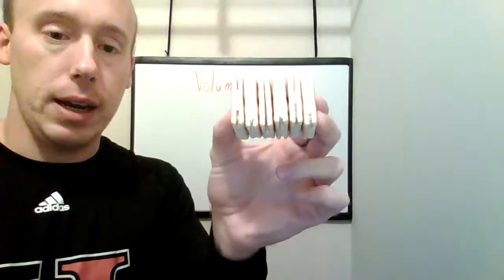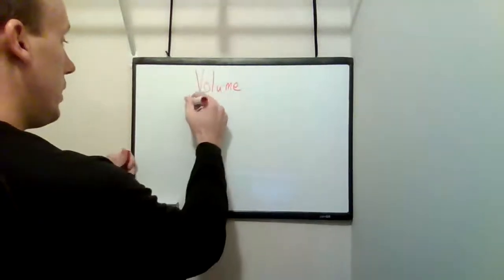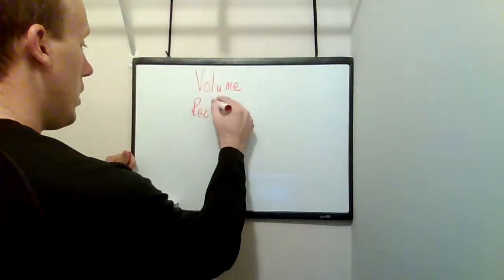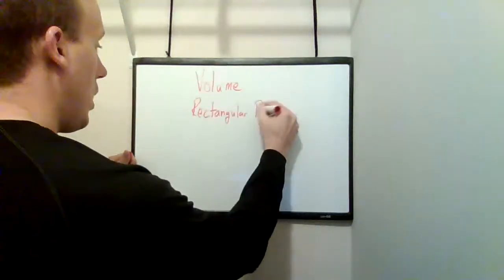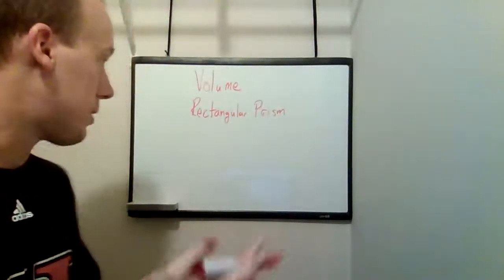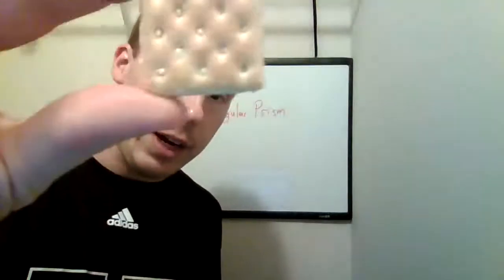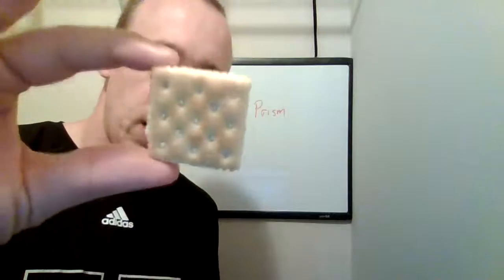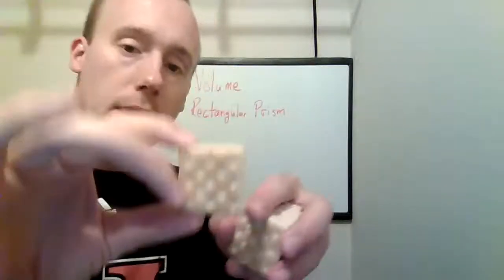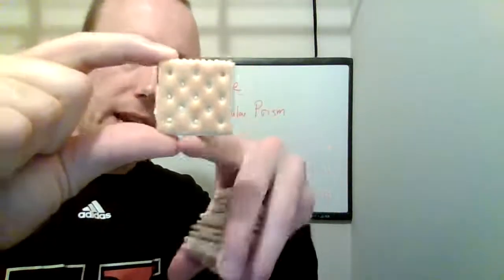We're going to make a new shape, and this new shape, if you look at my dimensions, is called a rectangular prism. That's a three-dimensional figure. It's pretty much a rectangle that is stacked up. So if you think about this, can we find the area of this Ritz cracker here? And again, quick refresher from the bell ringer, it's length times width. So we can do length times width.